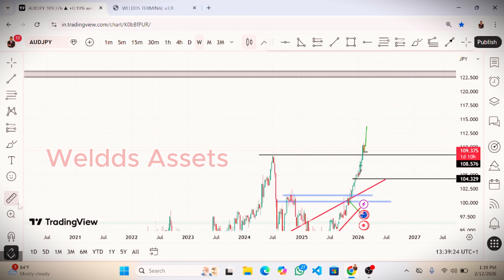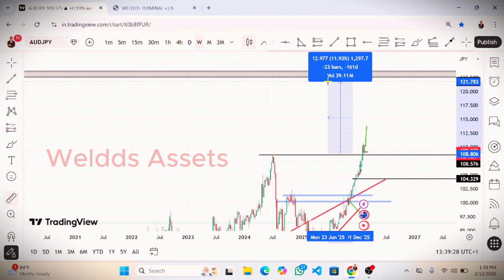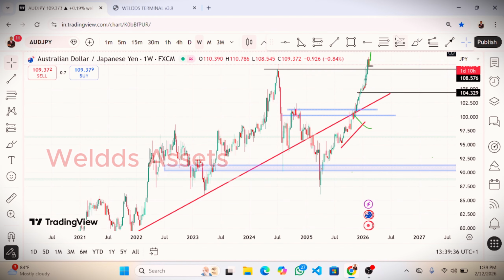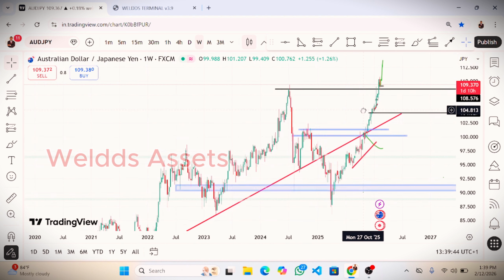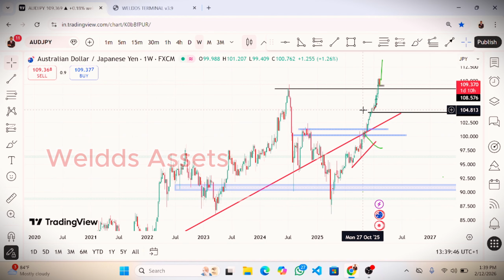And if you take your ruler and measure from this point up to this level, you are seeing up to 1,300 and something pips. And this is very achievable. If you follow the history of how we have been trading, we started trading from right here, some of the trades we took, okay, and you can see the number of weeks that we kept on trading. Right now is another opportunity, okay?